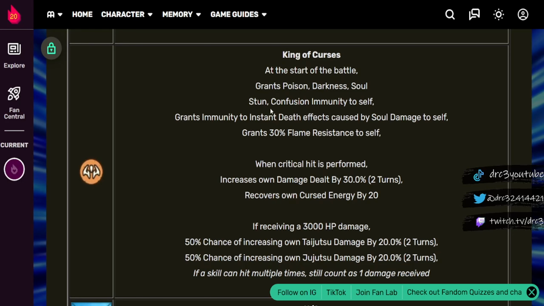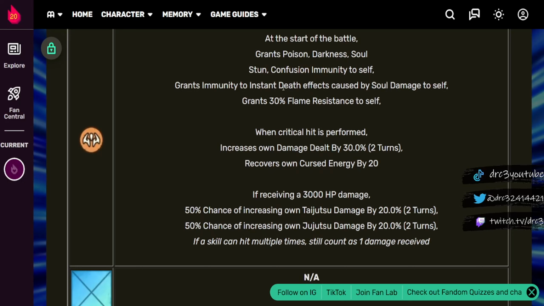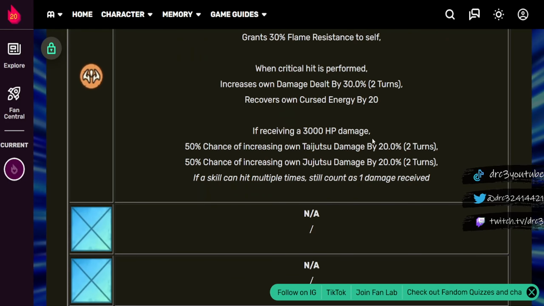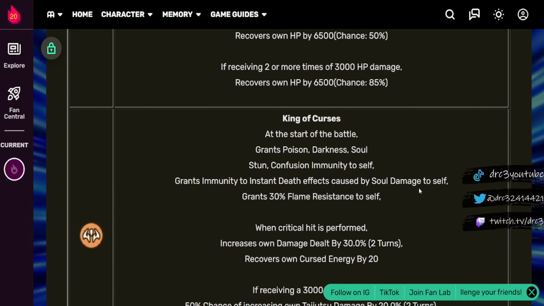So immunity to pretty much everything. Grants immunity to instant death effects caused by soul damage to self. Grants 30% flame resist as well, so he'll be really good against like Jogo. When critical hit is performed, increases own damage dealt by 30% for 2 turns, recovers own cursed energy by 20. If receiving a 3000 HP damage, 50% chance of increasing your own taijutsu by 20% and jujutsu by 20% for 2 turns. If a skill can hit multiple times, this skill still counts as 1 damage received.